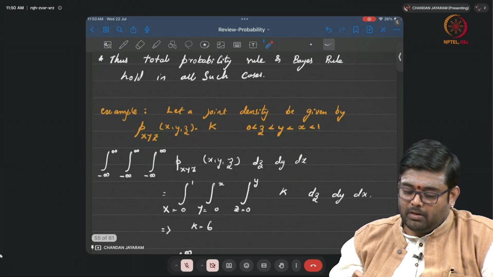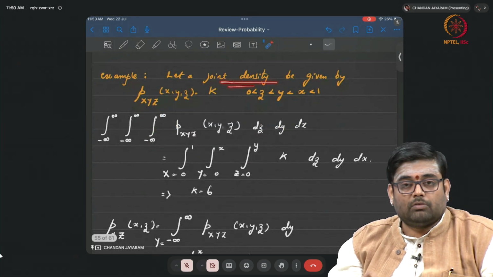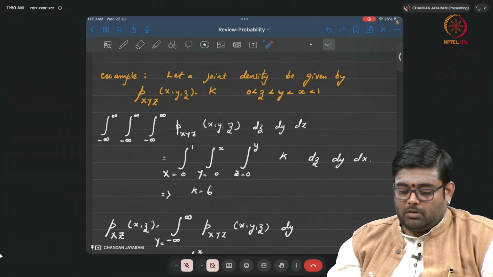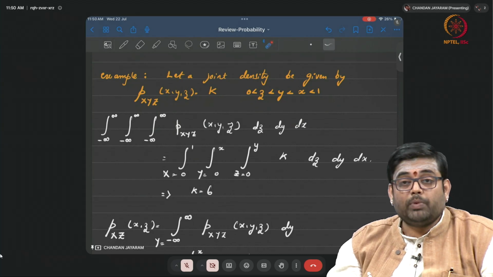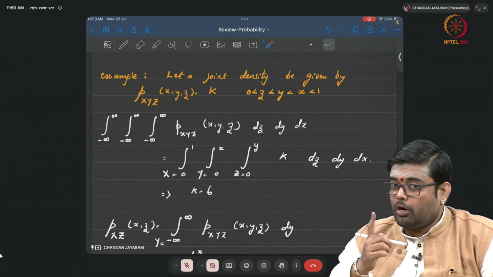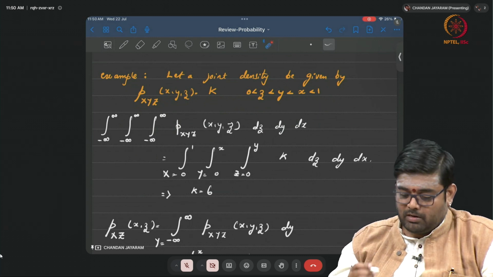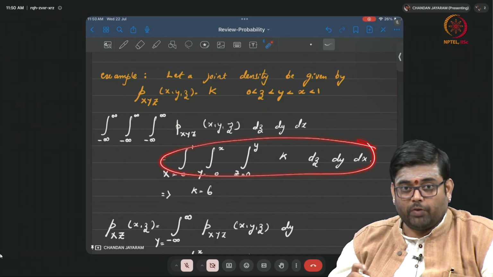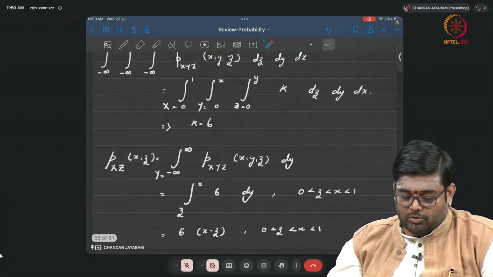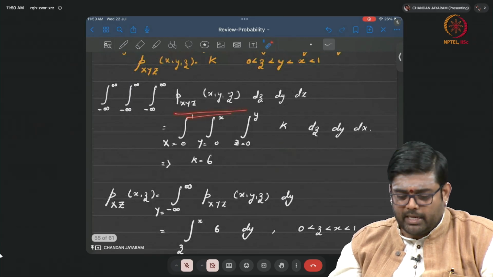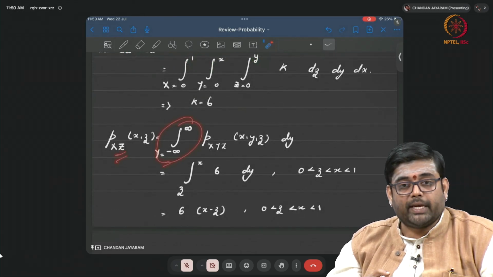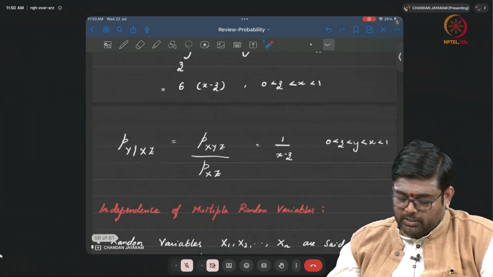A simple example: let us take that we have this joint density which takes the value k in this region. Then what is the value of k? This k has to be greater than or equal to 0. Then what is another property? You integrate it over all the valid range, you have to get 1. Therefore you simplify this, this has to go to 1, you have k here, so you can easily get the value of k. And similarly, you have this joint density, you can get any marginals. So if you integrate it over y you get the joint with respect to x, z and so on and so forth, okay. This will be the case.